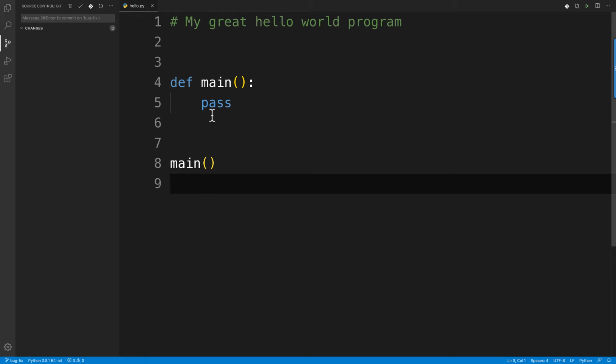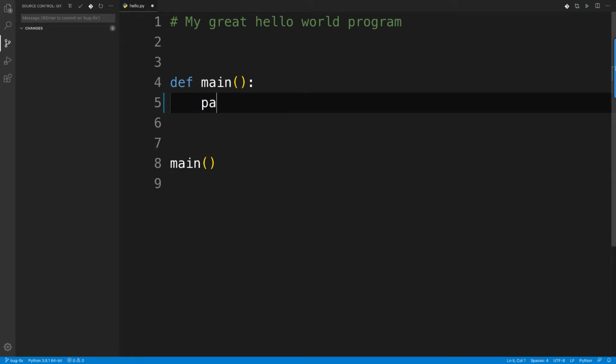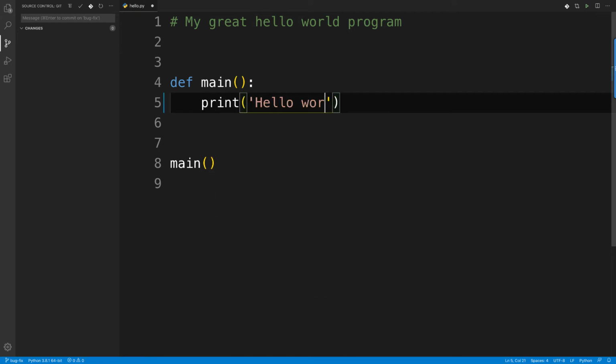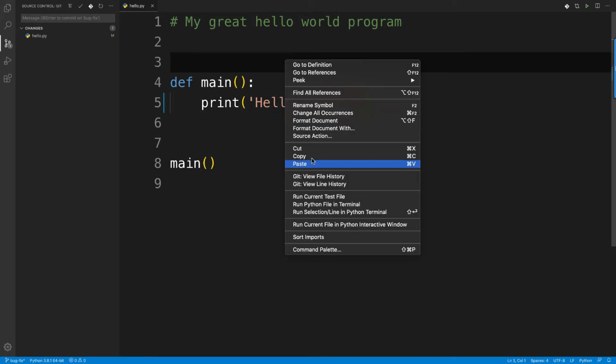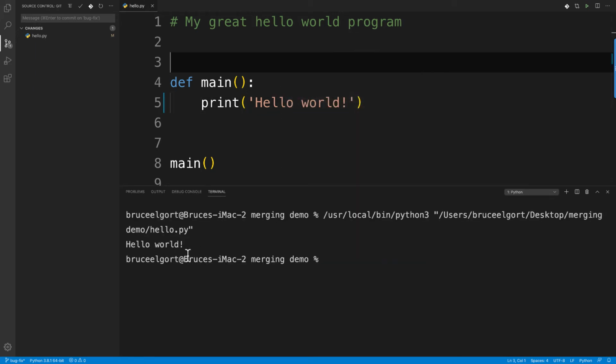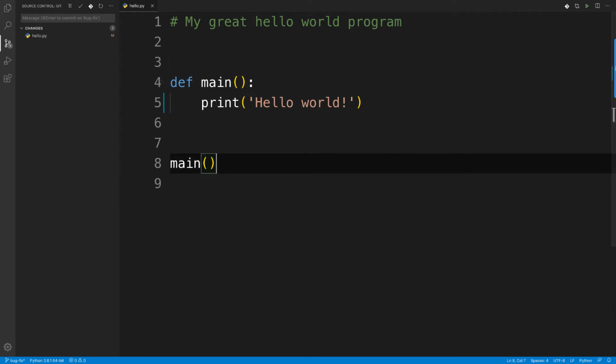And now what I want to do is I want to put in print hello world, right? Because this is the code that I need to fix for my great program. In fact, if I run this right now, you'll see that it prints out hello world. So it's working, right? So I can now go into my source control, which I was in already.